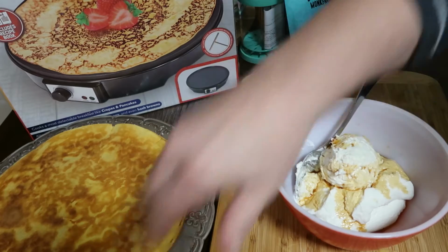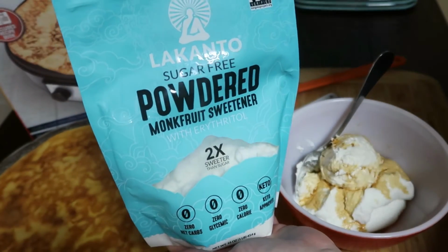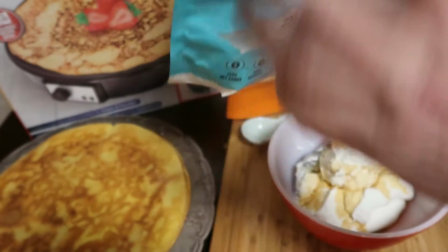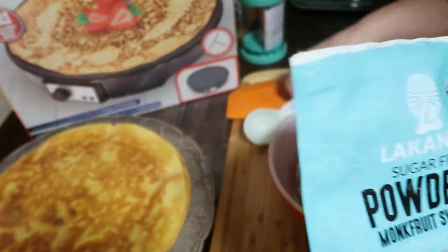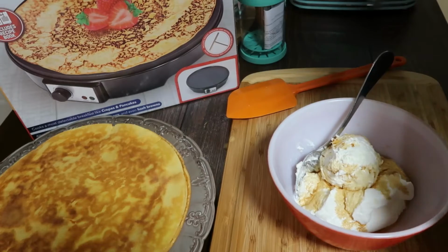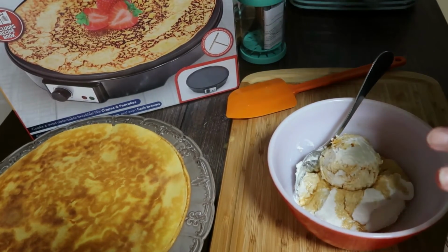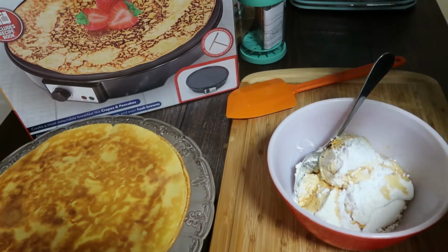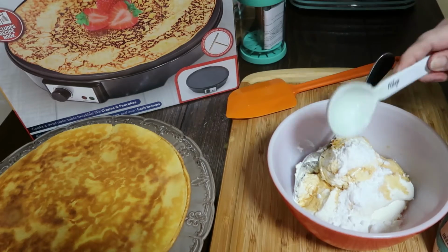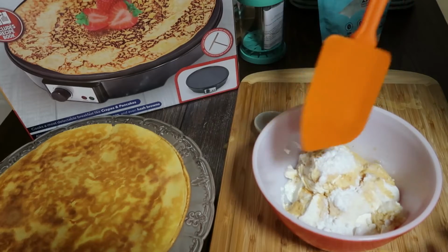And then lastly, some sweetener. I'm using the Lakanto monk fruit powdered sugar because I really don't want this granulated. 2 tablespoons. 1, 2. I'm just going to mix that on up.